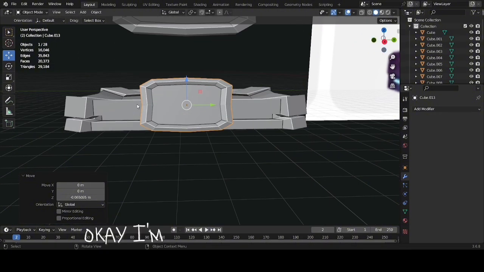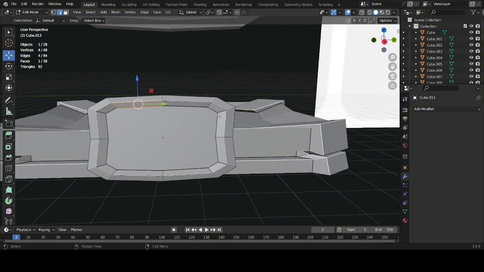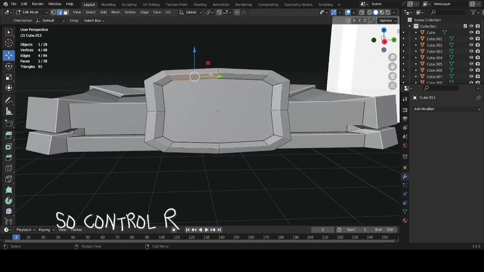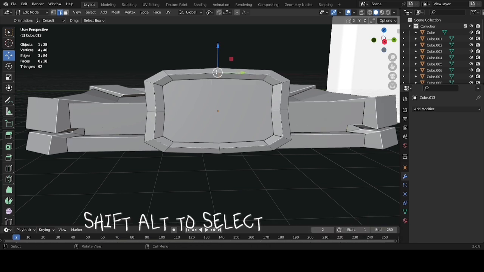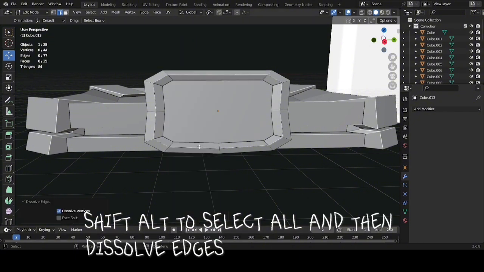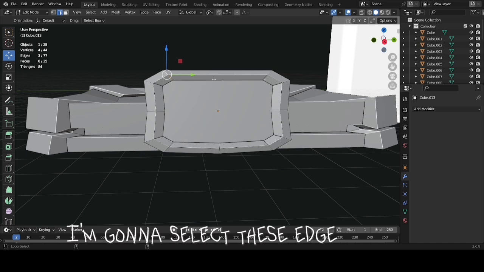Okay. I'm going to go into edit mode. And let's go to edge select mode here. That's pressing 2 on the keyboard. Let's see if I can do this. So Control R. First I want to get rid of these edges. So I'm going to select Shift Alt to select all. And then dissolve edges to get rid of that. I'm going to select these edge corners.